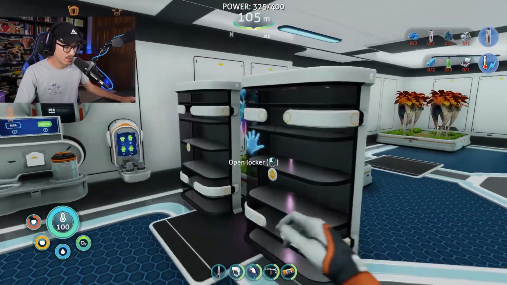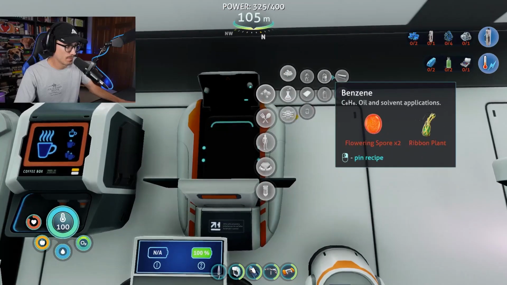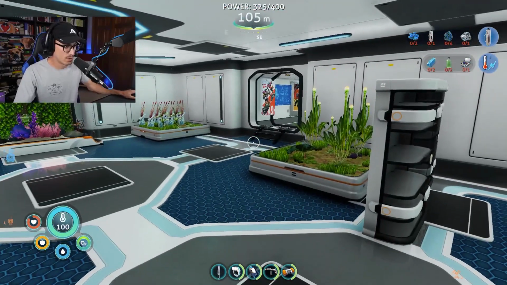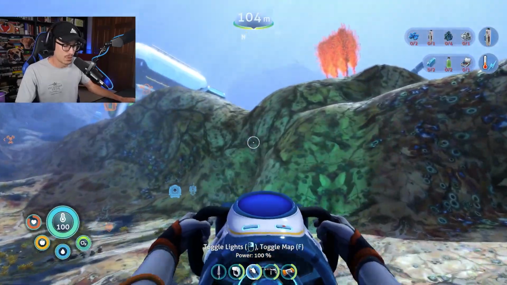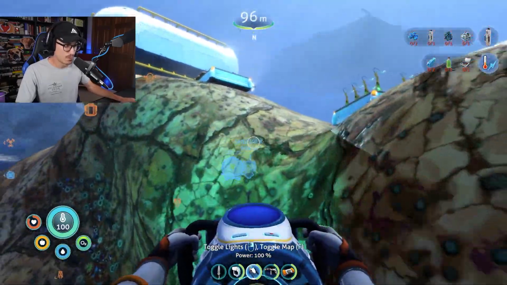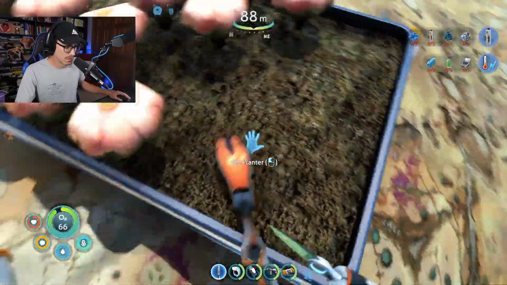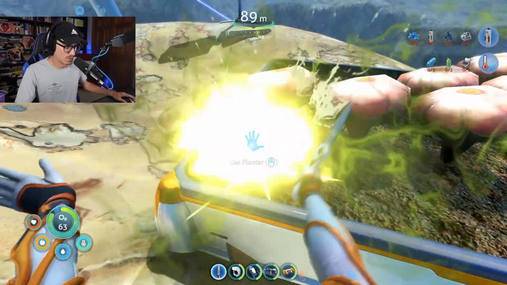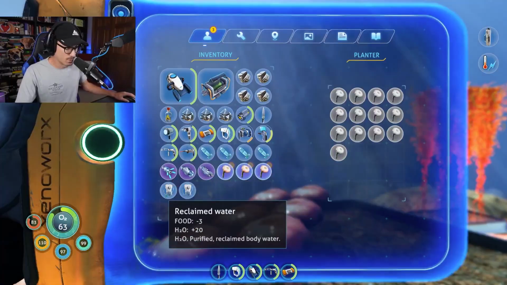We got all these resources. We should put them to use. How do you make hydrochloric acid? Wait. Hydrochloric acid is young cotton anemone and salt. It takes three of them. Okay. I think I'm growing them out here. So I gotta grab three of these, plus we'll plant some more, just because I feel bad just taking some.